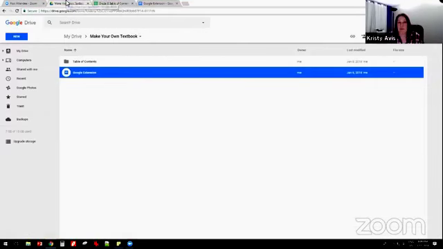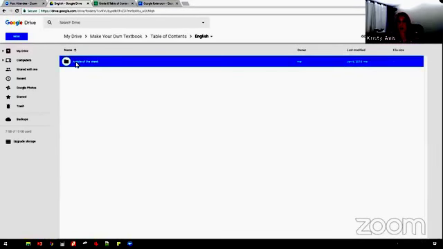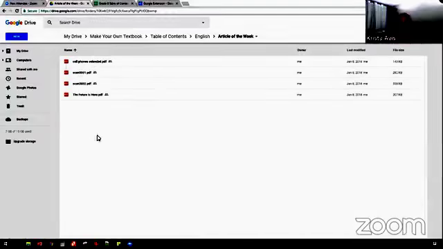What it looks like on my back end is I just make folders for my subjects. And then in my folders, I make topic folders. So this would be article of the week. I could have essay writing, paragraph writing, grammar, speaking and listening. And then I just have all of the PDFs or Google Docs in those folders. And this is in your Google Classroom? So this is done in Google Drive and I link it into Google Classroom. Yes. Got it. So this is the Google Drive on your end. Yes. And this is how you organize it. Perfect. Okay. So let's say your child is using the PDF in the Google Classroom.